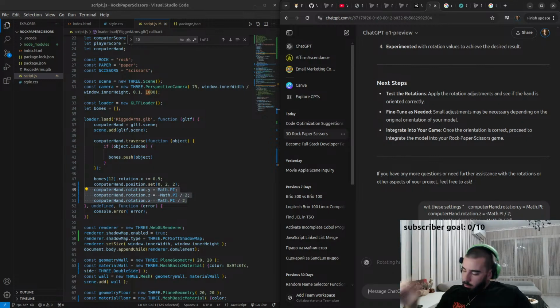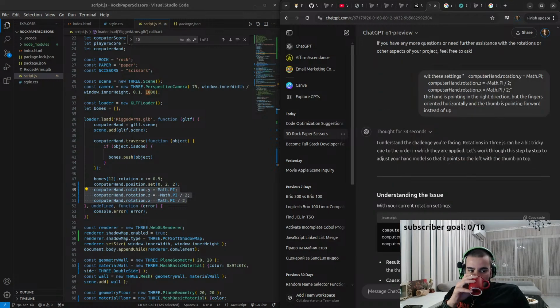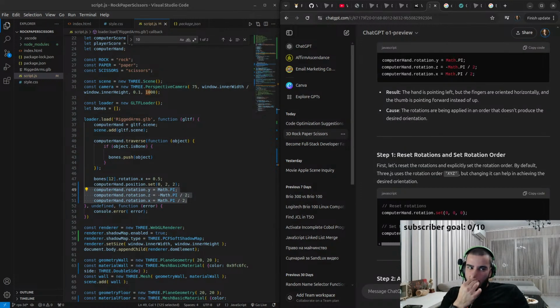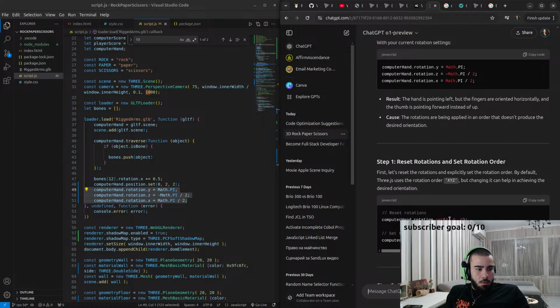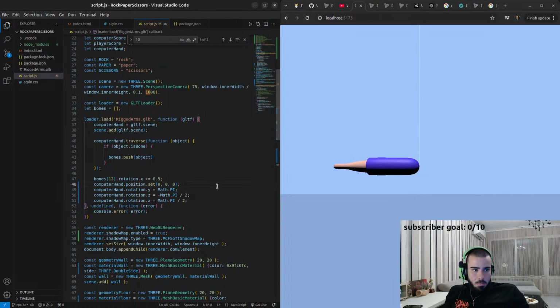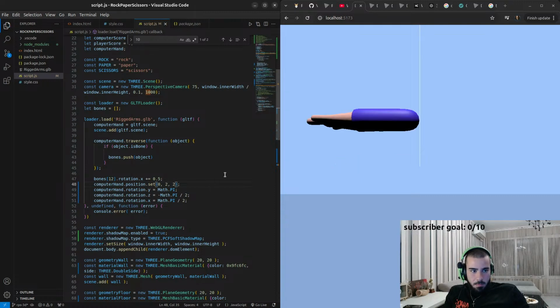See, this is why I tell you AI sucks. This is the new one, the O1 preview that should think more and so on. And it's giving me exactly the same code. Ah no, sorry. Reset the position. Yeah, I don't think this is going to make a difference. It doesn't. Write something else.